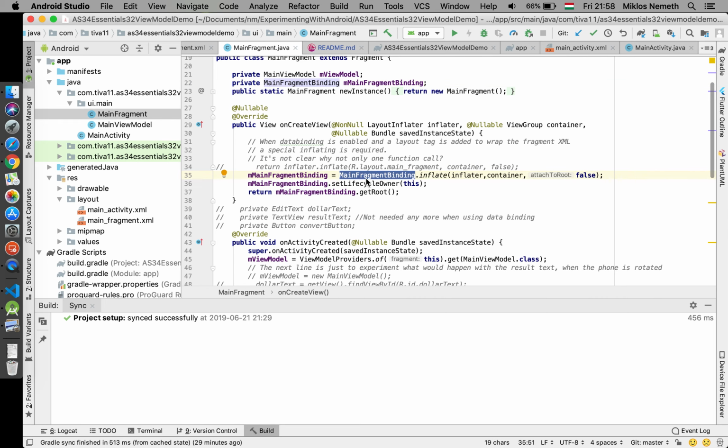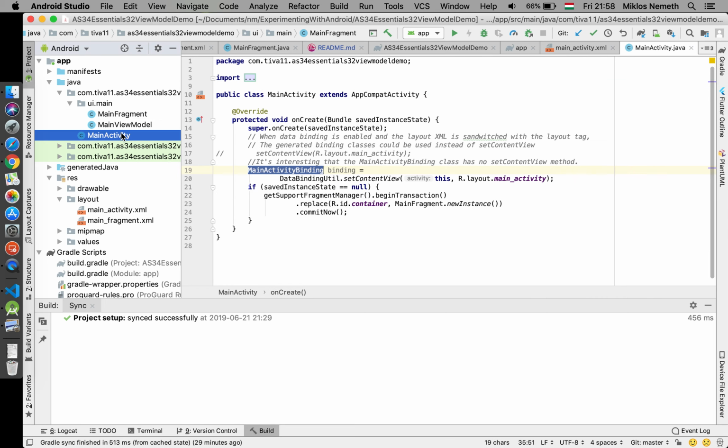Again, very interesting that in the main activity we should use the data binding util, set content view, passing over the activity and the identifier. This is the way the activity is enabled.